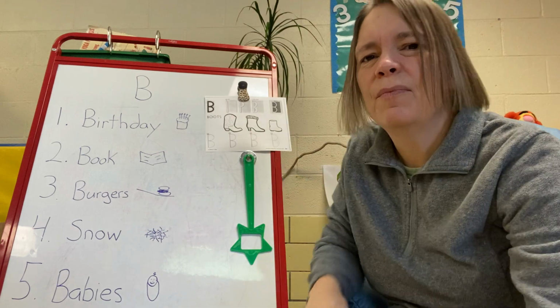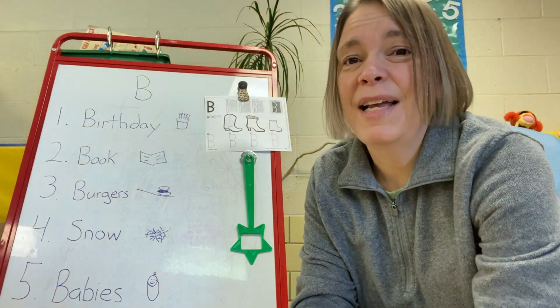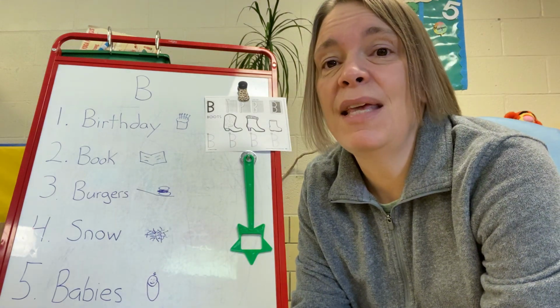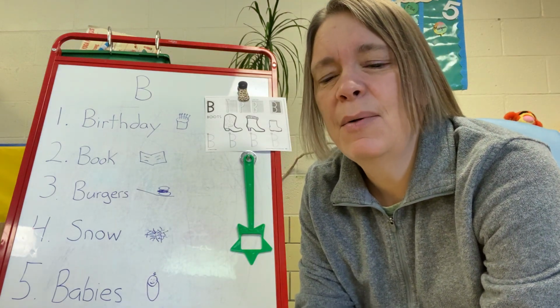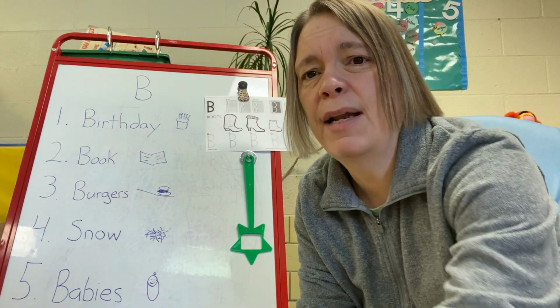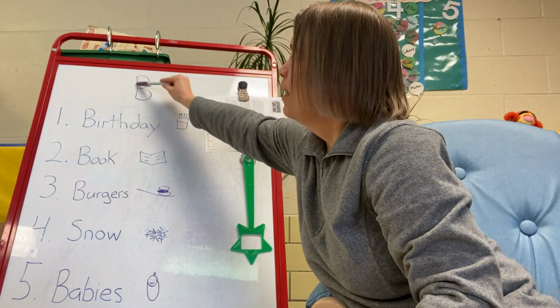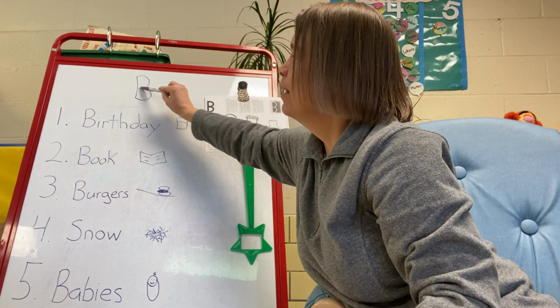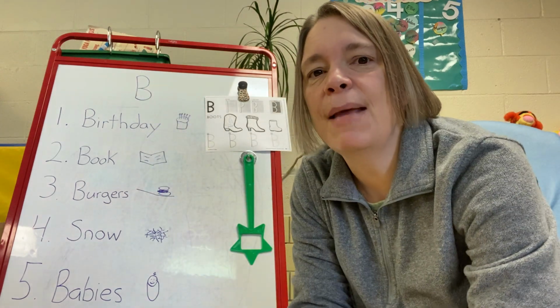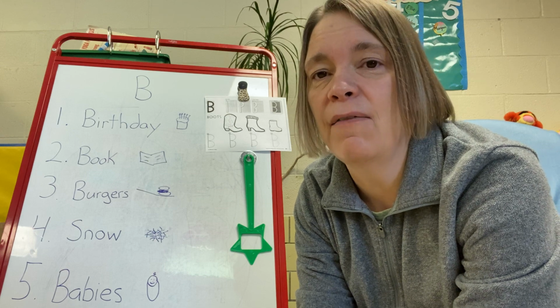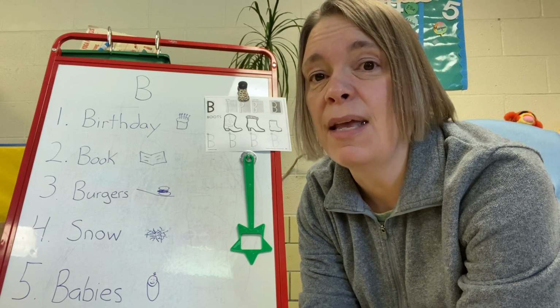I told you that I was going to make a list. That's what I did because I knew I was doing my B paper. And do you see what's at the top of the message board right now? I'm going to use this as my pointer. Big line down, frog jump up, little curve. I made a B, and I made a list of all kinds of things that I could think of that start with the letter B.